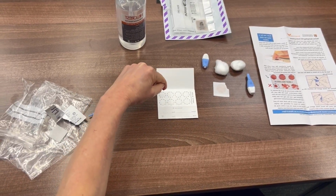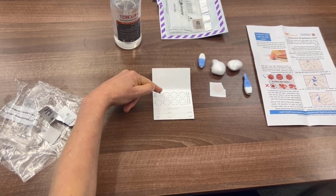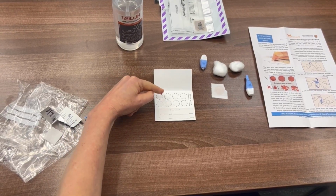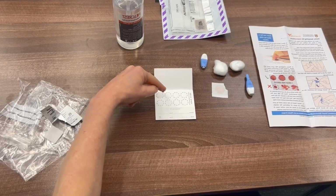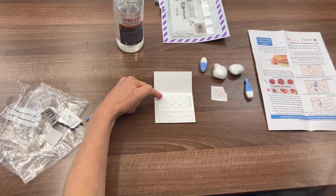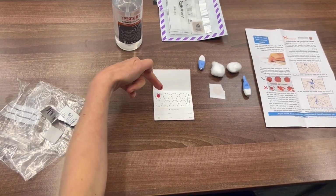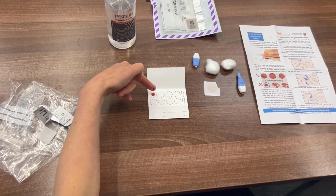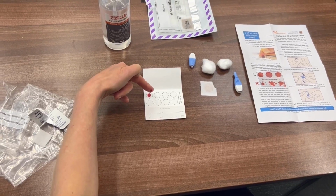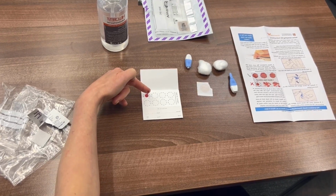So what I do is just wait a few minutes as that's coming. And you can see it takes just a little bit of time sometimes. And there, the blood is starting to come. So if you have a look at where that blot of blood is at the moment, can you see it doesn't quite fill the whole of the spot?